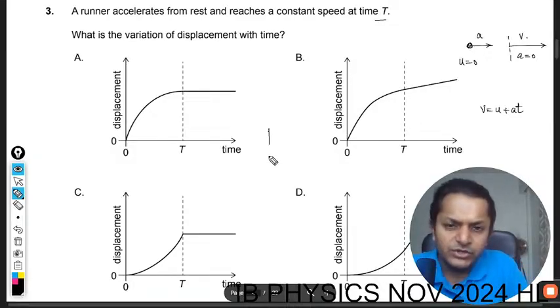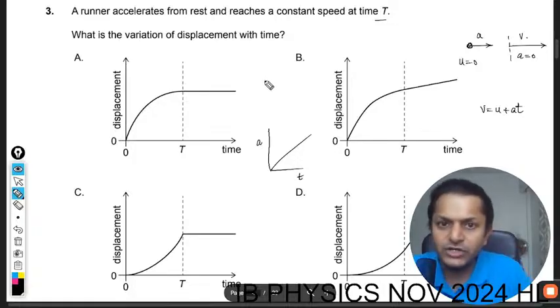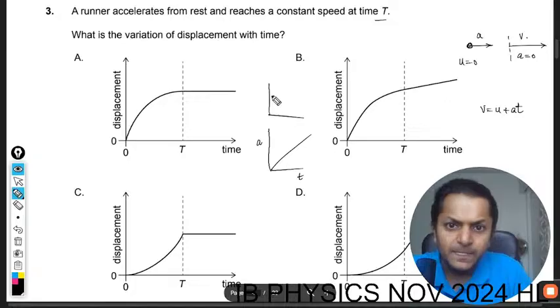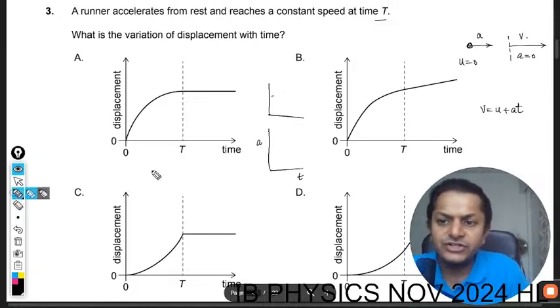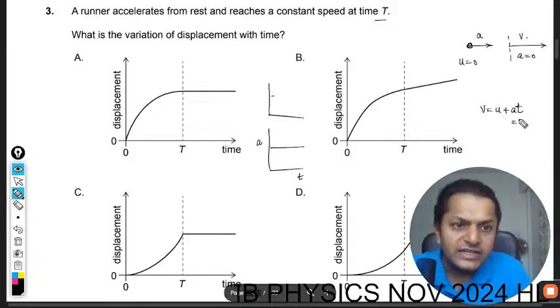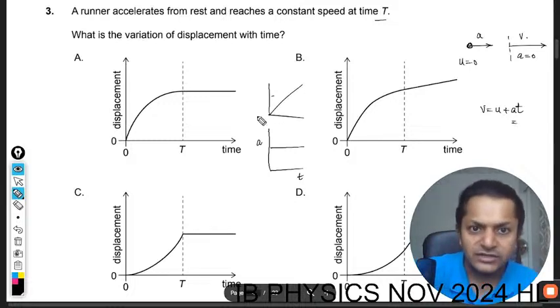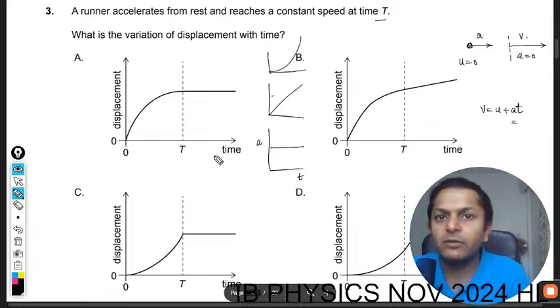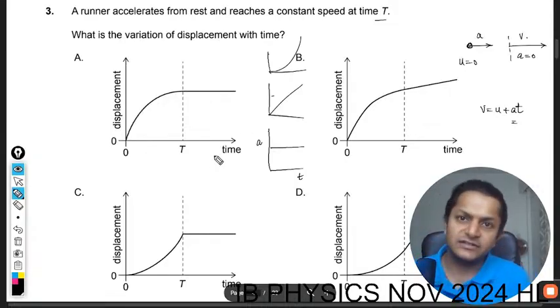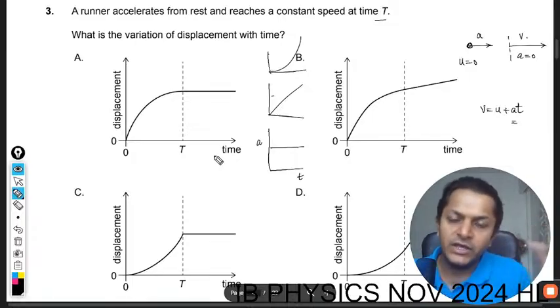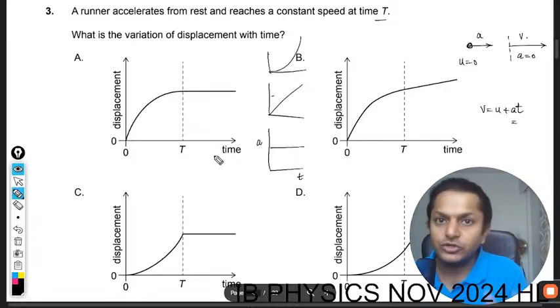So I have given that information there, that if the acceleration graph is like this with respect to time, then the velocity graph is a straight line. No, sorry. If the acceleration time graph is constant, like acceleration is constant here, not the velocity, sorry. So in the first case, the acceleration is constant. The velocity will be a straight line if the acceleration is constant. And the displacement graph will be a parabolic graph. So this we have already discussed. I will be creating a link after this video, and you can go and watch that video.